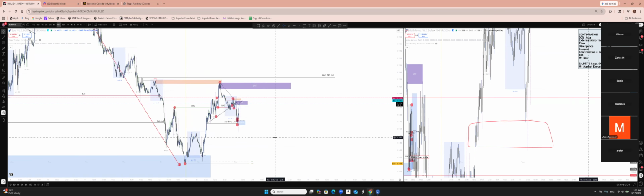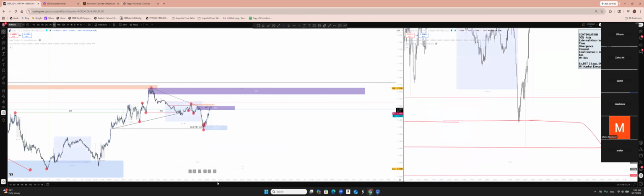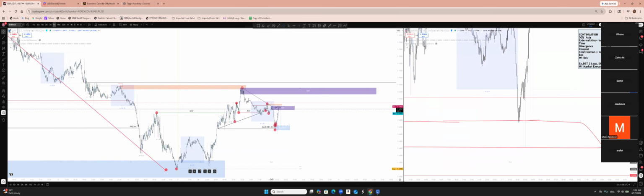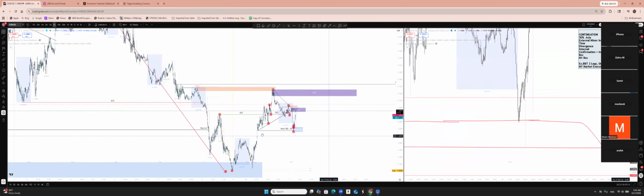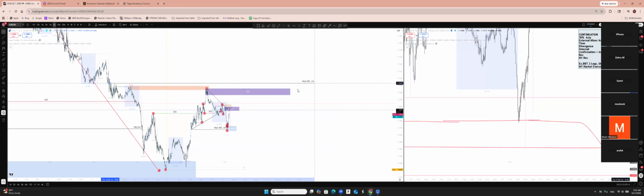So, yeah, that's what I got going on right now. Definitely looking for buys. I'm not saying don't sell at all, but me personally, I'm looking for buys. If you're looking for something else, it's okay, do that. I'm just waiting for the time window now. All I am waiting for is, if a medium inducement happens up, I'll consider short-term sells. That's all I got.